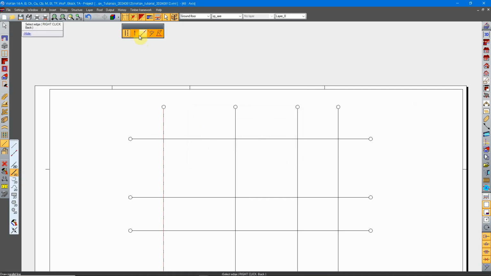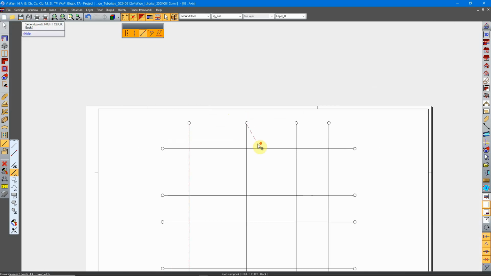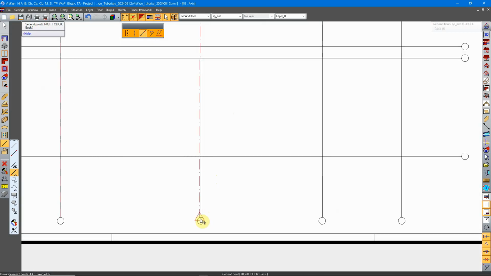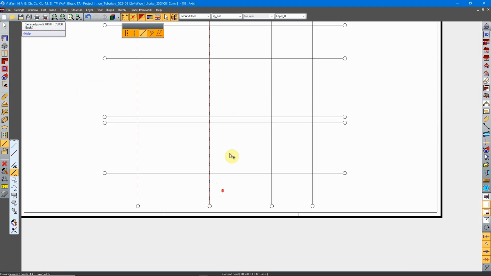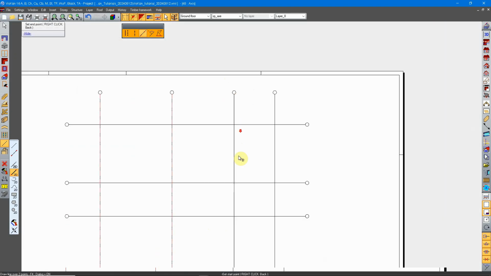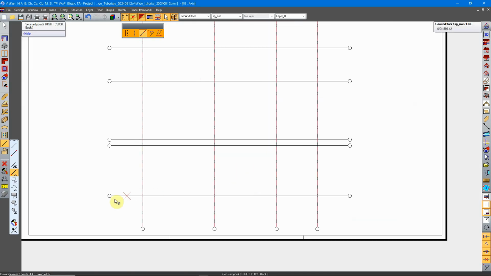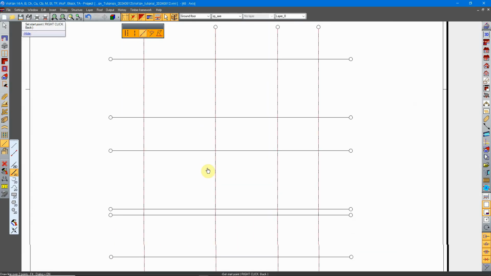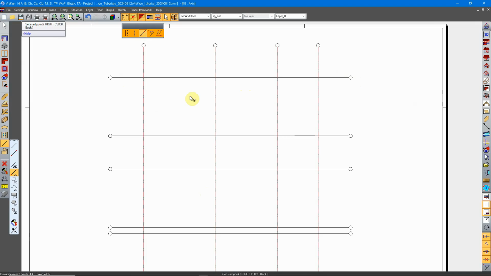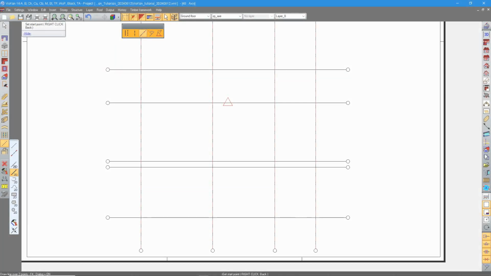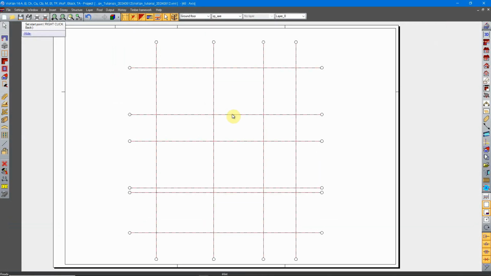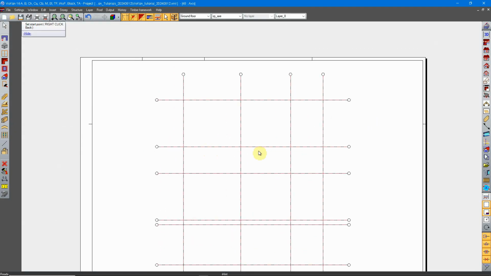And now I can make our new axis lines. Okay, now I will do it in the other direction. And that's it. We have all the axis lines drawn.